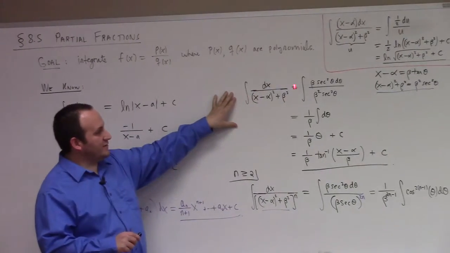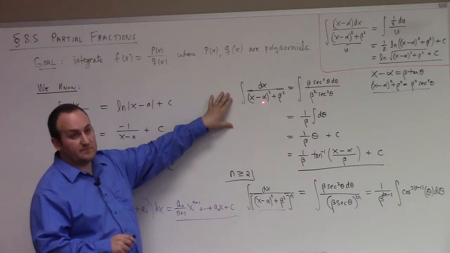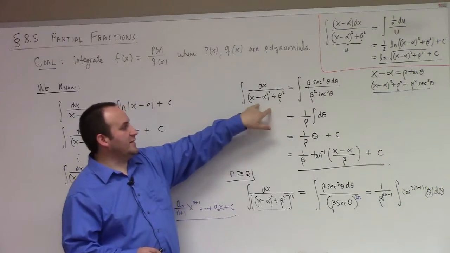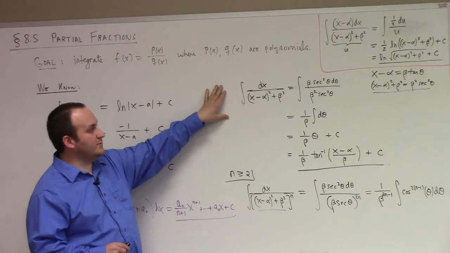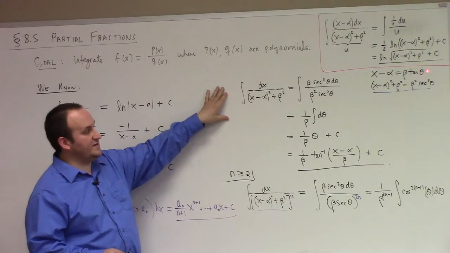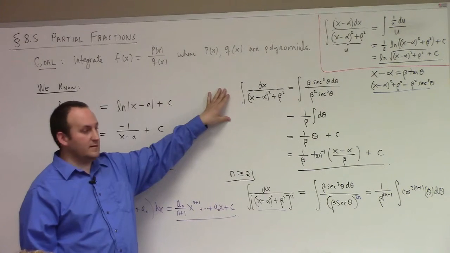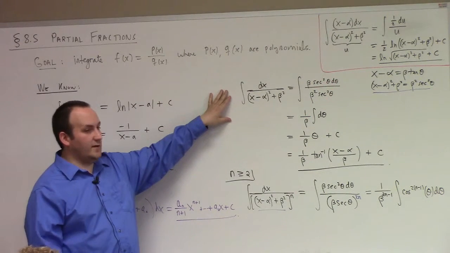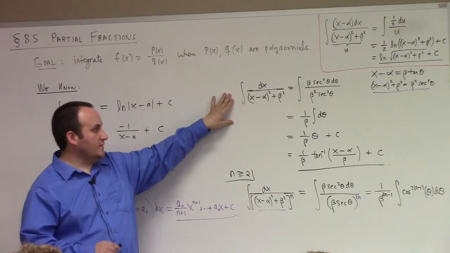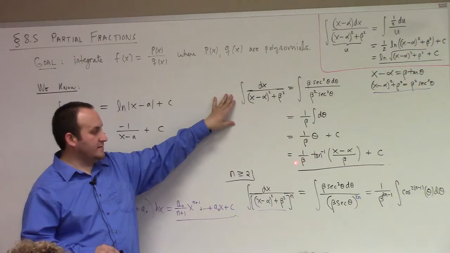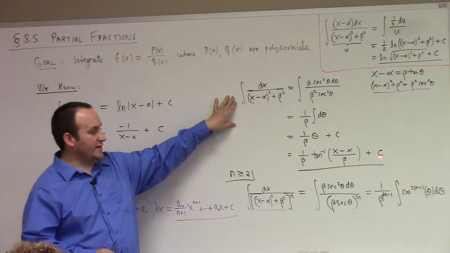So we can also do this integral, right? So this is one of those quadratics you can't factor. If it's a sum of squares, there's no way to factor that over the reals. It's an irreducible quadratic. But we can solve that by trig substitution. It's a tangent substitution. I'll let x minus alpha equal to beta tangent theta, right? So then x minus alpha squared plus beta squared just works out to beta squared secant squared theta. Lo and behold, the secant squareds cancel, and we're just left with the integral of d theta. So this integrates to 1 over beta inverse tangent of x minus alpha over beta plus a constant.